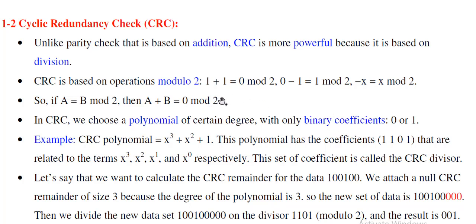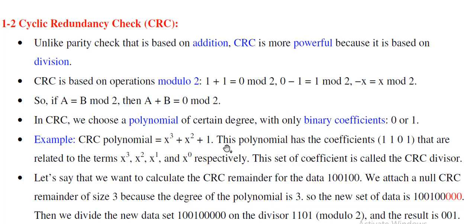If we are doing any operation, plus or minus, we work in a modulo 2 base, which means that the result has to be either 0 or 1. That's why minus 1 is equal to 1, because if we are applying modulo 2, then minus 1 will be equal to 1. Minus 1 plus 2 is equal to 1 modulo 2. This is a mathematical property of the mod operation.